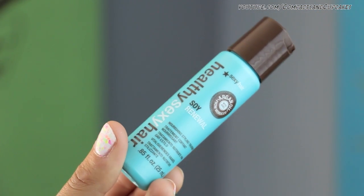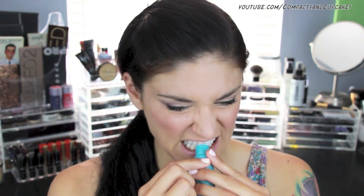The first thing I see is from Healthy Sexy Hair. It is the Soy Renewal Nourishing Styling Treatment. I actually already have this in a full size, but I can tell you I really do like this - it's quite lovely and it smells quite nice. I can't put my finger on what exactly it smells like, but it's lovely. I actually wanted to try the shampoo and conditioner in this line as well, so if any of you guys have tried that, let me know below how you like it because I might give that a try since I like this product already.